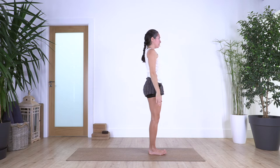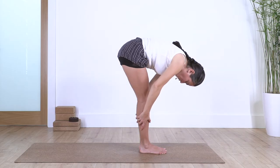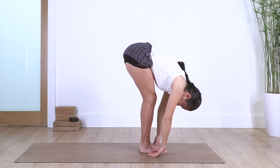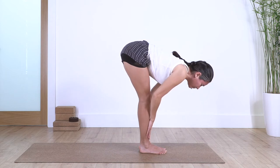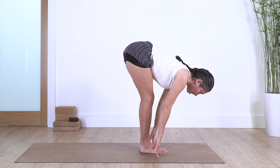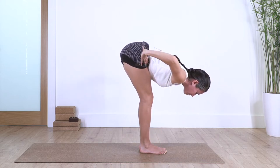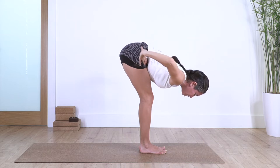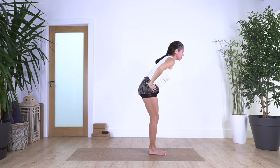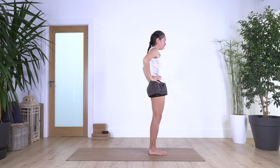Inhale, drop your hands. Exhale, spine roll, pushing the ground with your feet to have stability. Let the hands drop beside your feet. Inhale, lift the chest. You can keep hands on your lower leg or on the ground. Straighten your back at the maximum. Take a breath here, or keep your hands on your hips if you prefer. And exhale. Inhale and exhale. Push the ground and raise your torso. Good. We really feel the stretch very strong in our glutes and our legs.